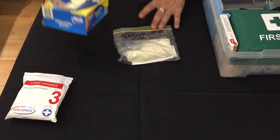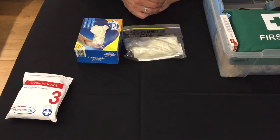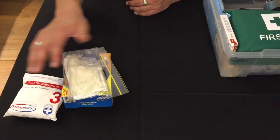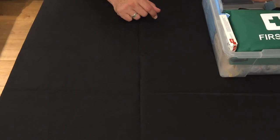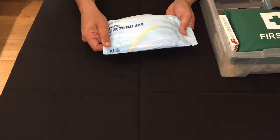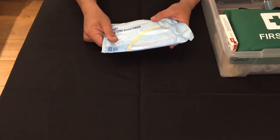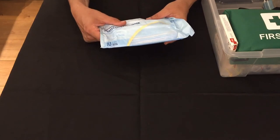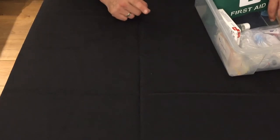Gloves — essential. As we used to say in the SES, who's going to rescue the rescuer when the rescuer needs to be rescued? If you're doing first aid on someone, protect yourself, because if you're not going to protect yourself, who will? Your protection is up to you. Also a protective face mask — self-explanatory. If you're treating someone from outside the family and you just want to be extra careful, put a face mask on. No one is going to crucify you for that.